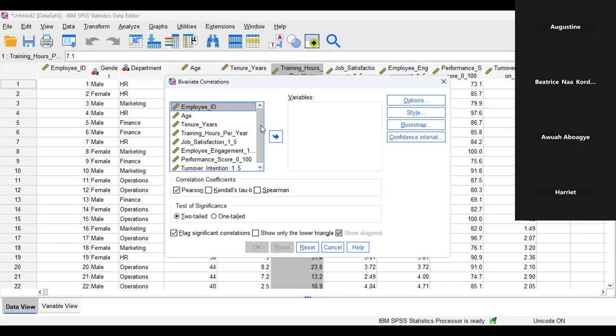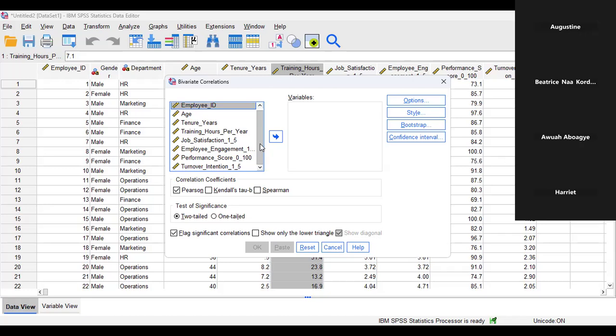And by bivariate, the presumption is that we are going to check the relationship between only two continuous variables. However, there can also be a situation where you are checking the relationship between more than two variables. That one will not be correlation. That is what we call a point by serial correlation.